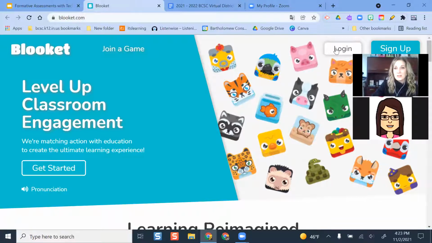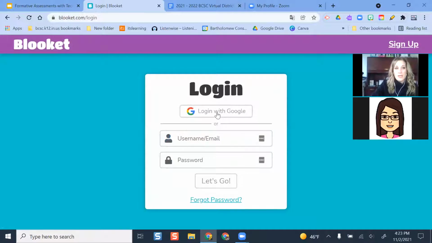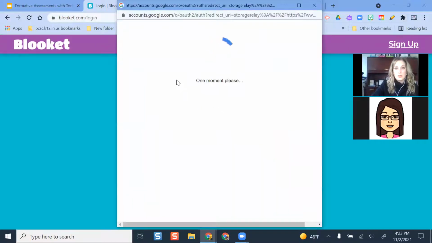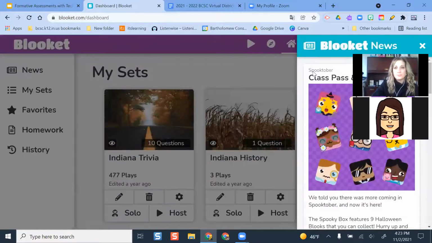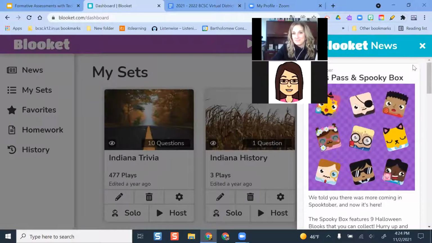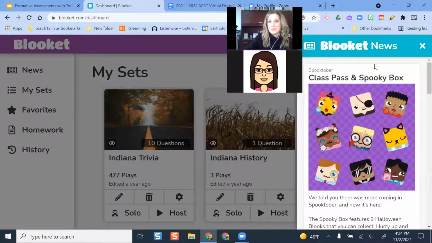Similar here, you have some options with BlueKit for how you can set up your questions, and you can add pictures to your questions, kind of similar to quizzes like I just showed you. They have new releases of games that they put out, so you can even have new game types added for your students. The thing that makes BlueKit unique from some of the other tools here is these little characters that you see on my screen.